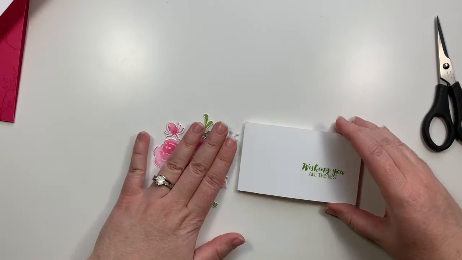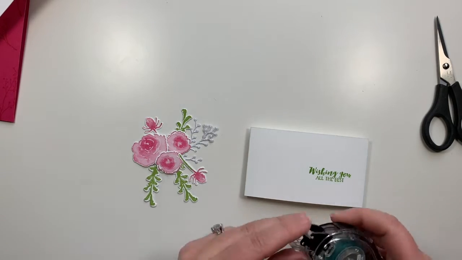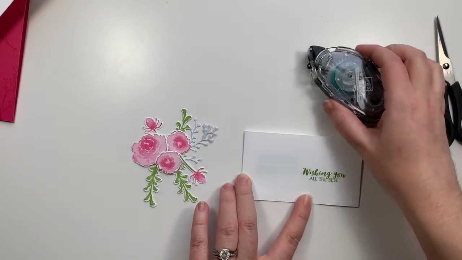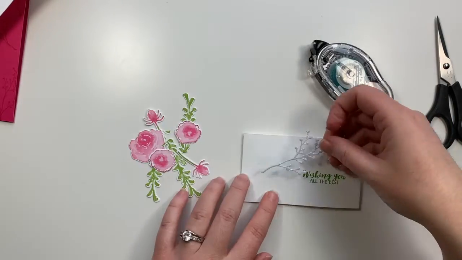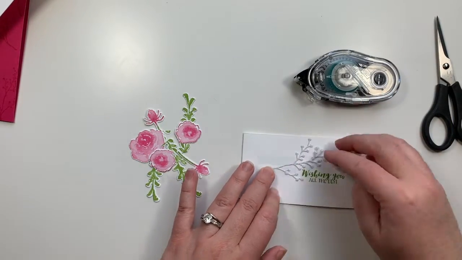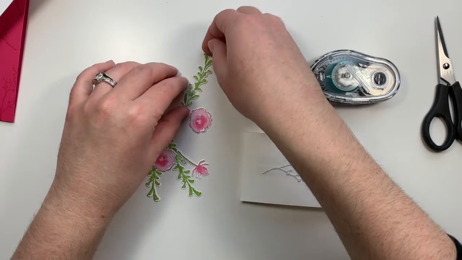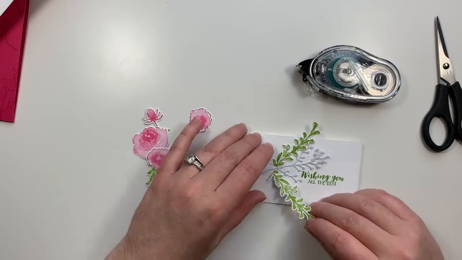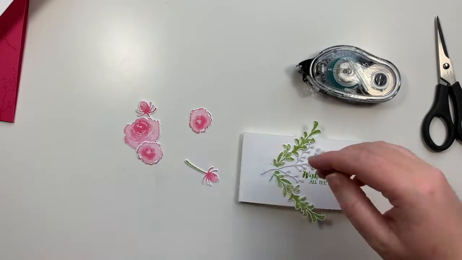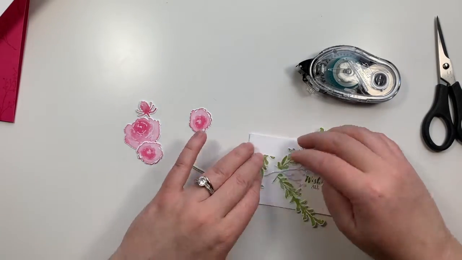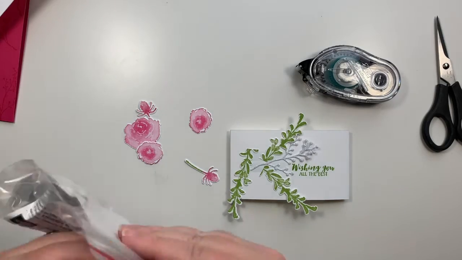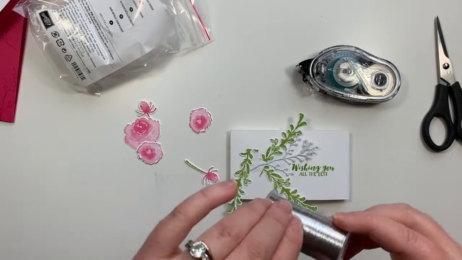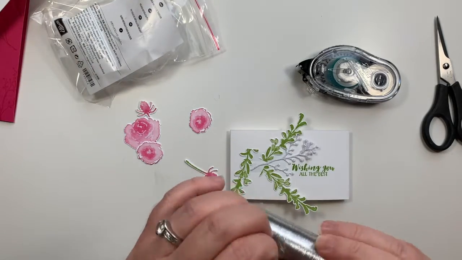And then once you're happy with the placement, I just slide everything off and put a little bit of snail down so that I can start adhering. The snail is really for the base layer just to get a couple of those pieces stuck. And then I'm going to reinforce everything with glue dots and some dimensionals. You can trim these green pieces down a little bit more if you'd like, but since they're going to be hidden, I was okay with leaving them that length.